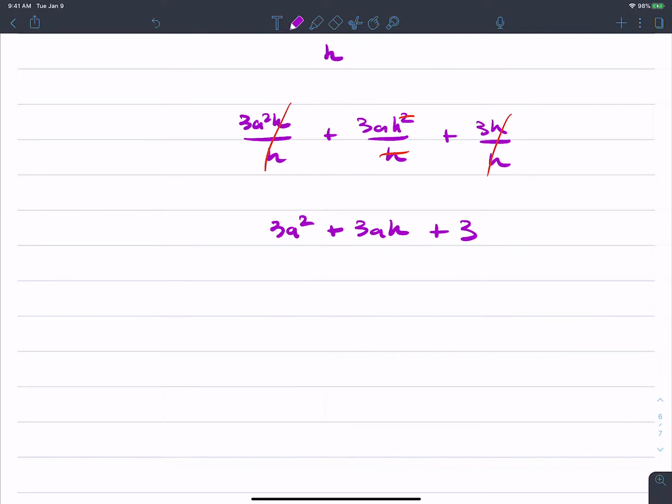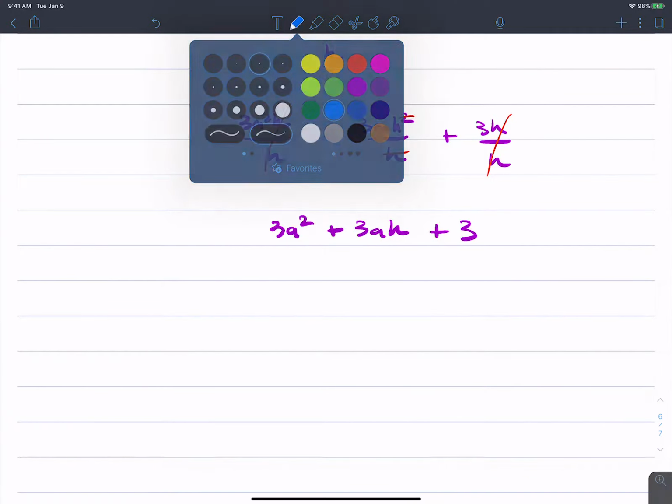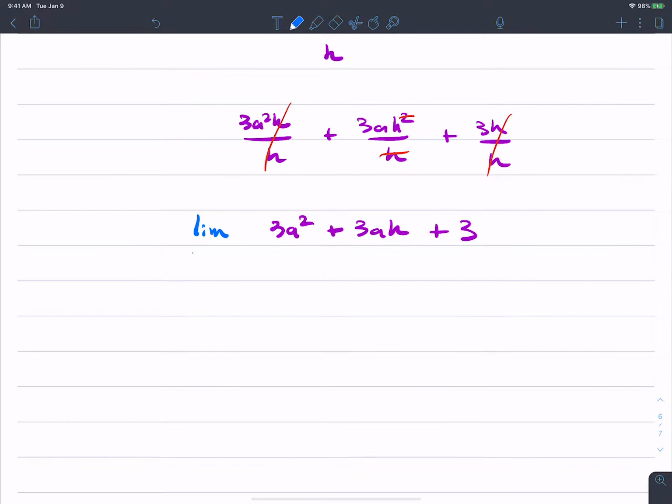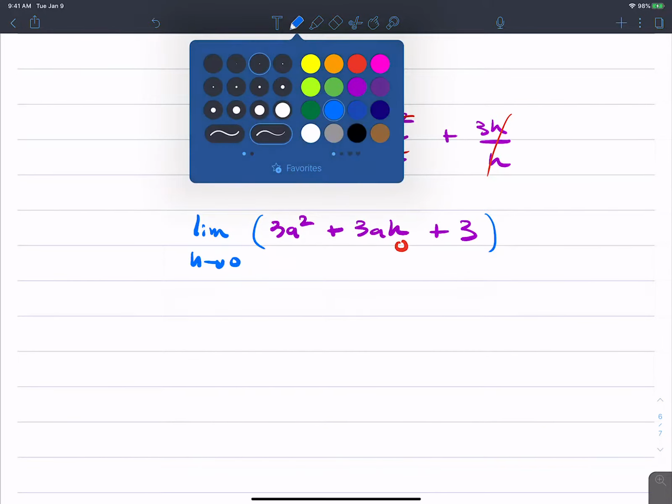All right, this is the algebra, ladies and gentlemen. And of course, you're taking that limit as h goes to 0, right? And again, it's a polynomial in two variables, which is nice. We get to plug this in, direct substitution. It's continuous. Let h be 0, right? So here's where 0 is. And so notice what you get.